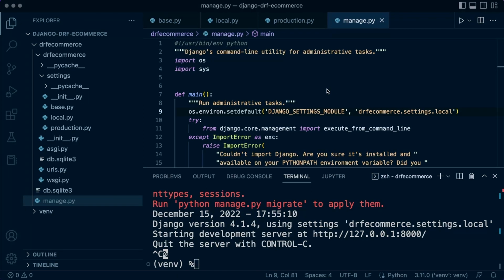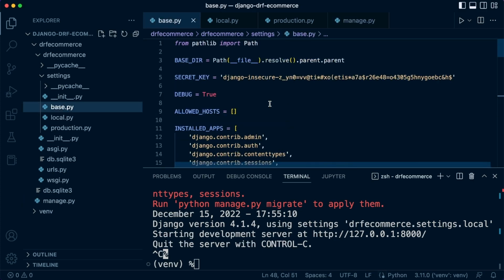Now this just leads us nicely into the idea that Django has two modes of operation. If we go back into the base here, go to the top, we can see that we have this debug option. While we're developing locally, debug equals true. That is a setting which, if there is an issue or problem with our application, diagnostic information is going to be displayed on our web page, for example, if we're working with web pages. So that's just going to give us some additional information.